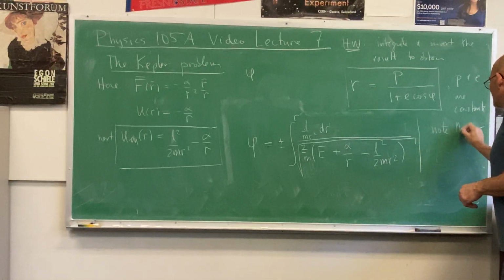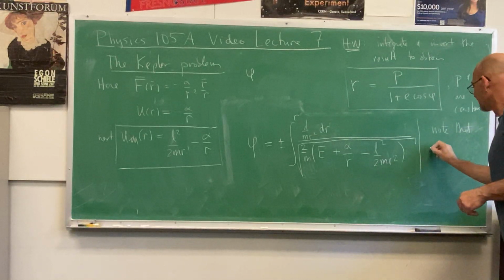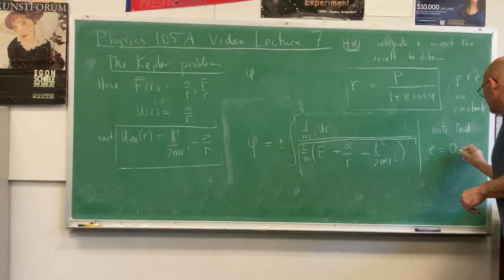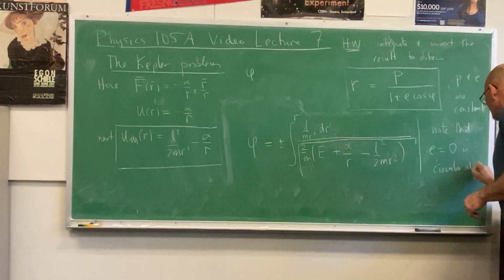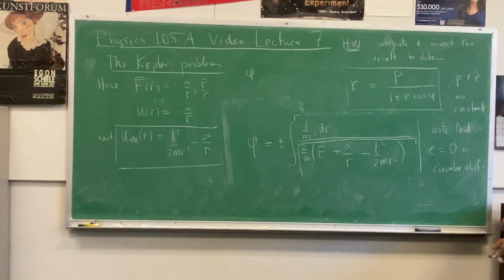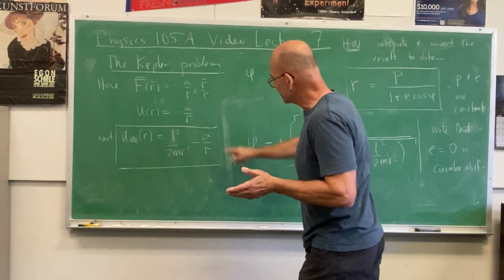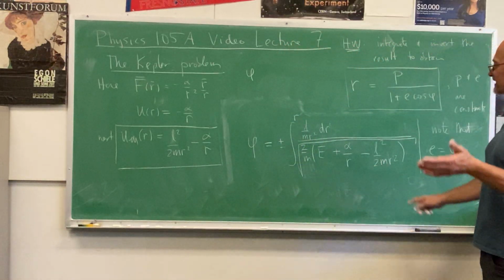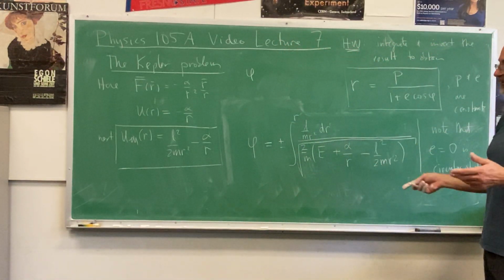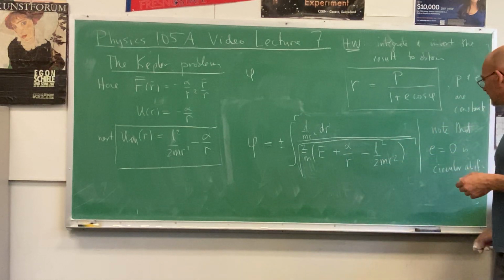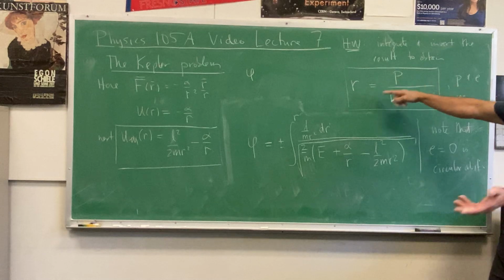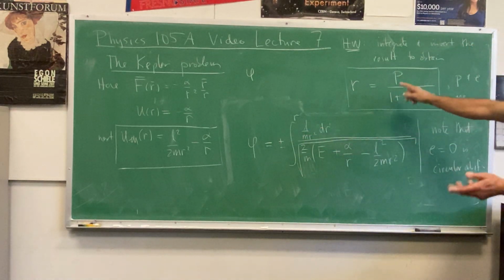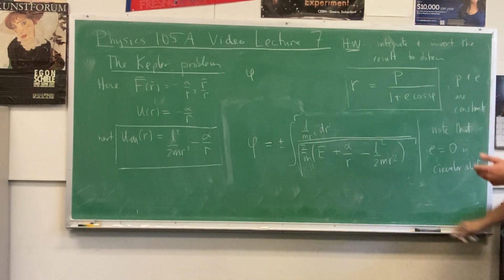Note that E equals 0 is the circular orbit. So you can actually go to your effective potential graph and calculate the circular orbit, which in fact is something I told you to do, and you would be able to figure out what this letter P has to be. It's going to come out of this calculation, but you can say that'll be a check on its expression.